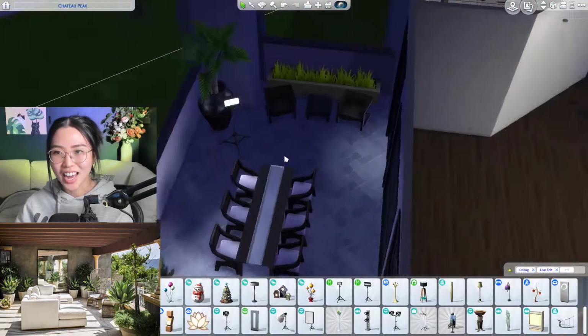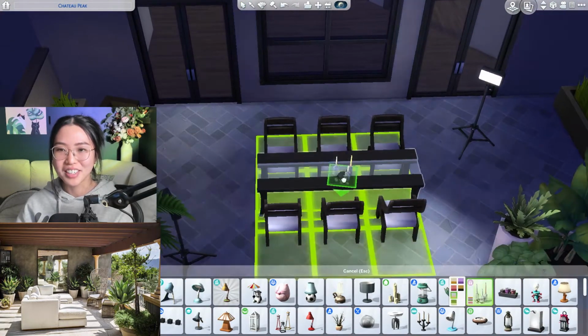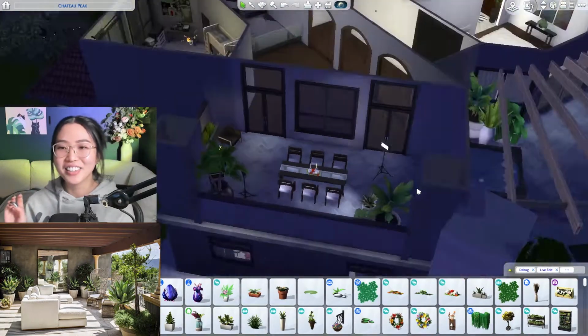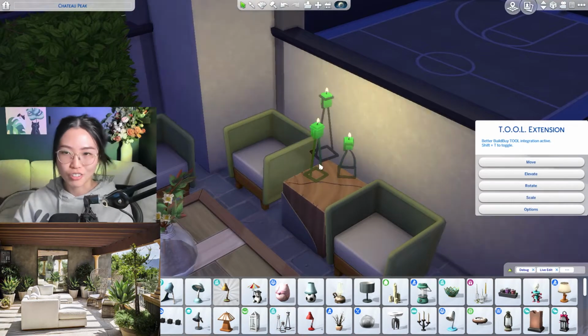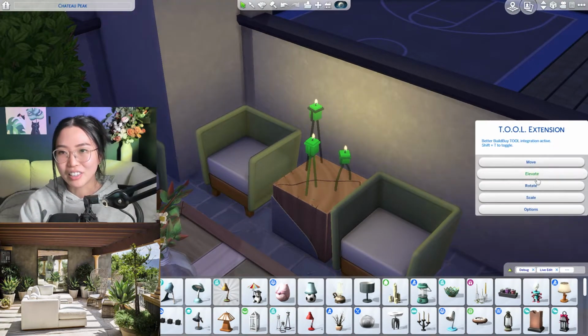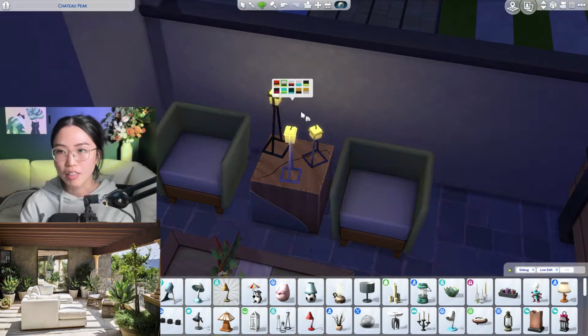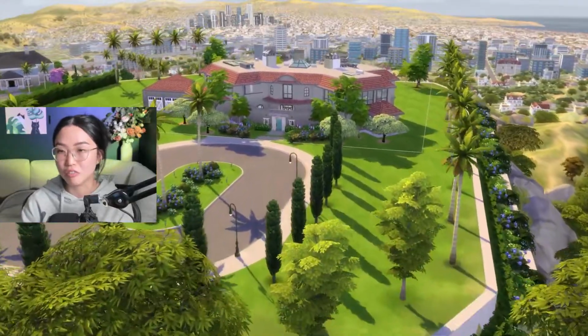I also added in these lights from Moschino because I thought it would be kind of fun to have production lights on the balcony, because when they're filming, the crew would bring their own lights. So we've just gone to nighttime mode and adding in lighting throughout the rest of the balconies. And that was pretty much the finishing touches for the upstairs and for the rest of the house.